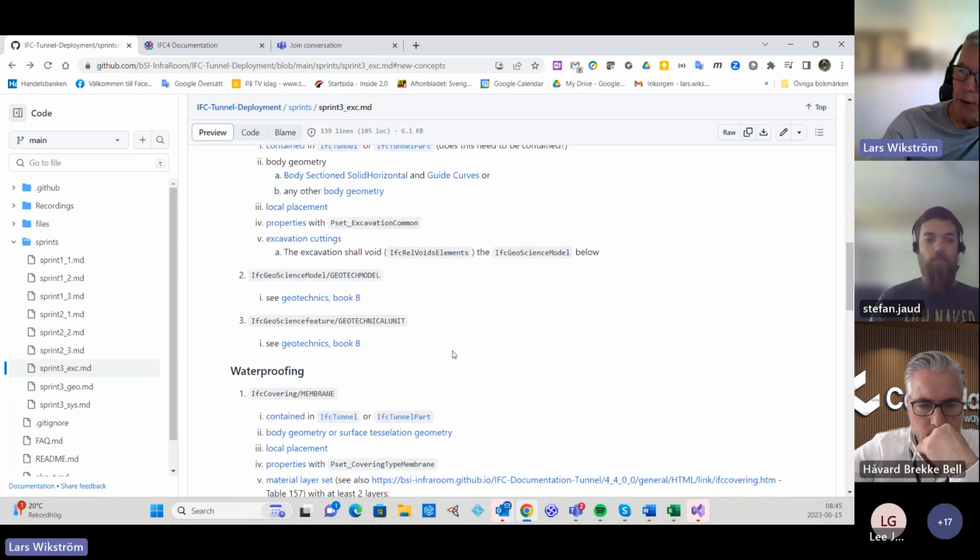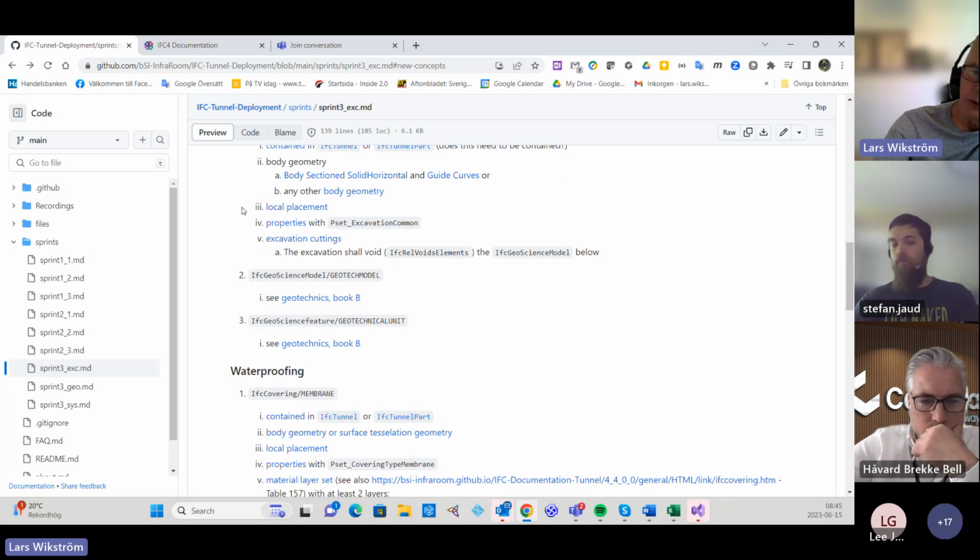So for that, we have maybe not as elaborate a description as in the geo domain. We have a geoscience model and a geoscience feature to have some kind of representation of the terrain that shall be voided by this excavation.